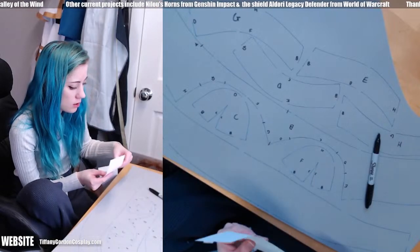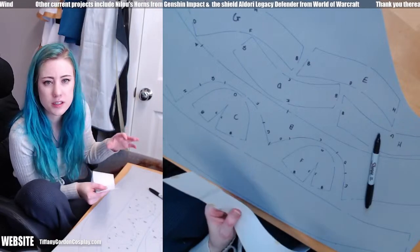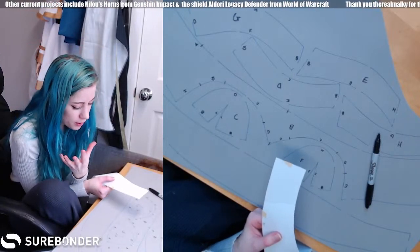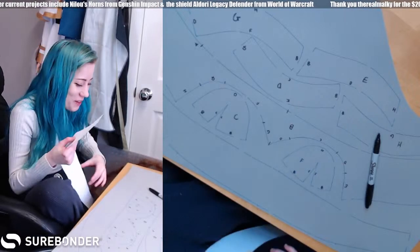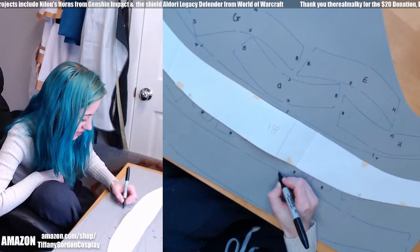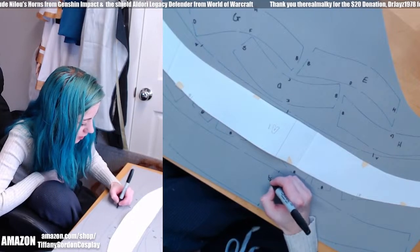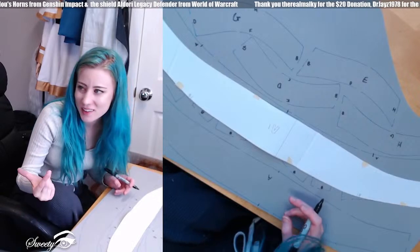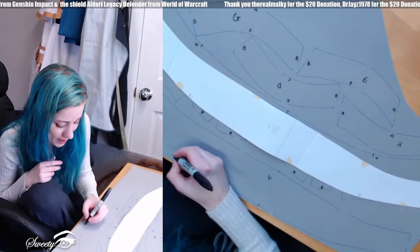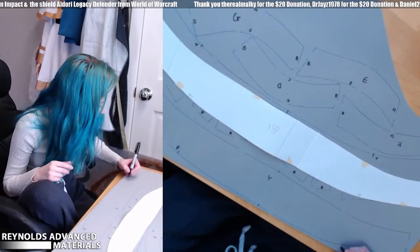Let's see. I've done the blueprint for the rifle. And then I still need to do the pattern for the helm and then the respirator. I do plan on making all of that, the functioning bag and stuff. So it's going to be a fun little build. And that one I do want to make more realistic. So it's going to be like my San costume from Princess Mononoke, but it's not going to be covered in blood like that one. This one I'm going to do more dirt to it and make it age like she's been running around and fighting and stuff. So that's the plan of how I see this build.